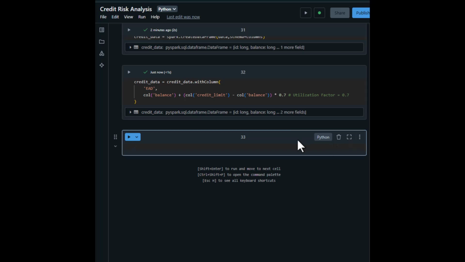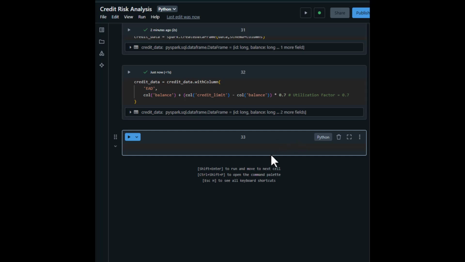This line performs the EAD calculation using the formula we defined: balance plus credit limit minus balance, multiplied by 0.7.